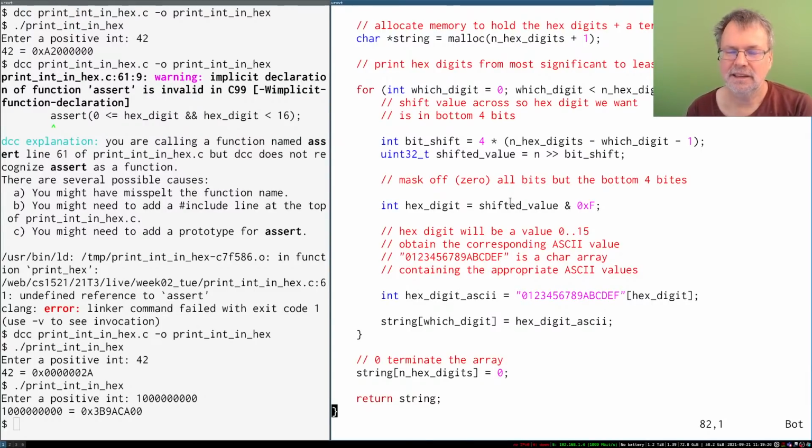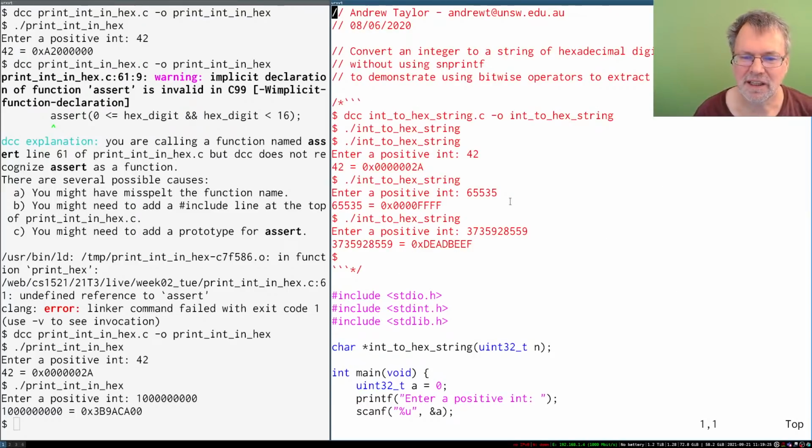All right. What's this one? What am I doing here? I want to convert. It's not much different to the last one. But it's a nice bit of coding. The bit operations are going to be almost identical, but the coding was different. So let's show you into hex string. Why am I doing this?